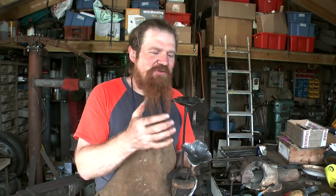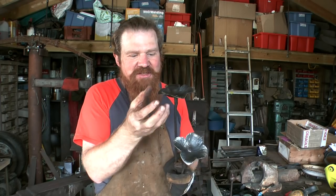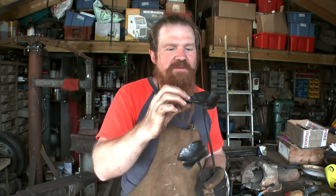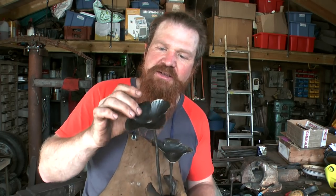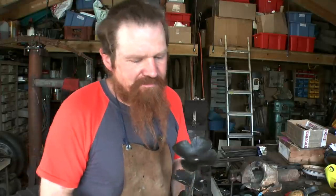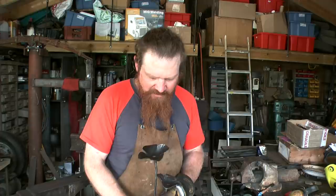I'm not saying it's any better or any worse than doing it from the cut-out patterns, but it does give you a really nice, totally variable texture to it because of the way they're thinned out. Yeah, so all the crenellations at the end of the petals and everything, and then it thickens in the middle. I don't know, it just has a bit of depth to it, which I really like. So yeah, I'm calling that a win.